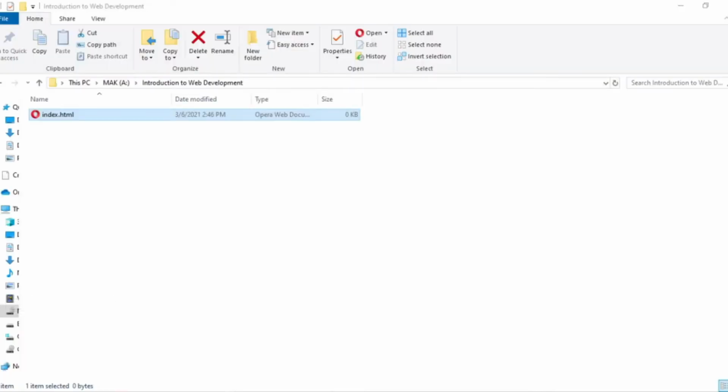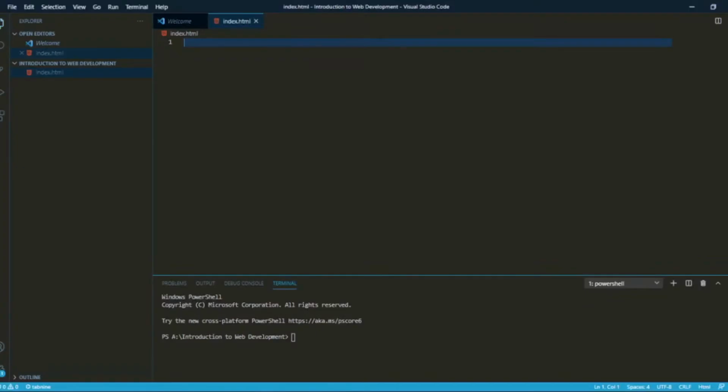The next thing I want to do is add the header file so that my computer knows that the upcoming text is HTML. So I will type doctype html. This is the first thing to write in an HTML file. It is not necessary.